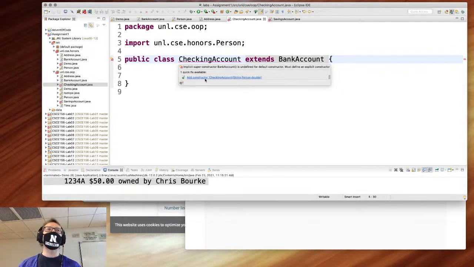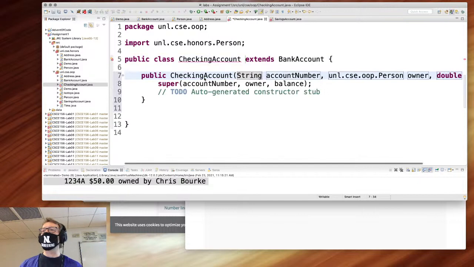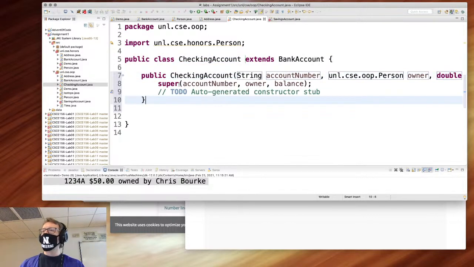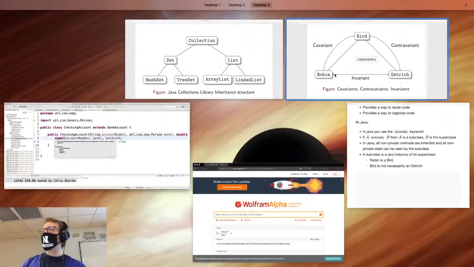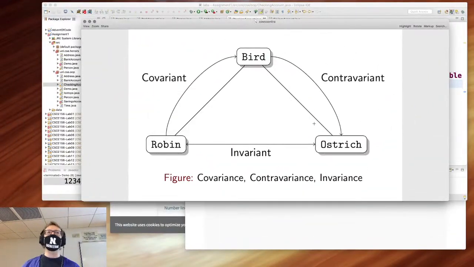First of all, you have to have a constructor. Right? Let me go ahead and add that constructor. What is it doing? It's calling the superconstructor. Again, let's go back to this diagram here. A robin is a bird. So in order to create a robin in the concept of object-oriented programming, you have to call a constructor on robin. Right? And it could be the default constructor if you really want to. You can define as many constructors as you want. As you saw last week, you had multiple constructors in your lab.